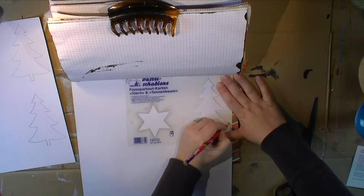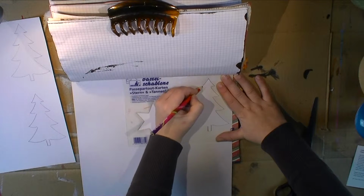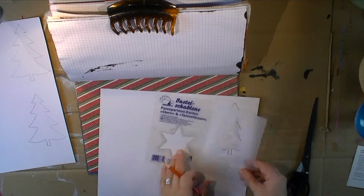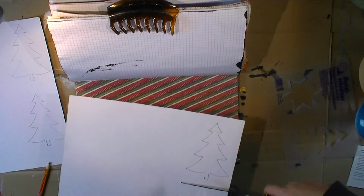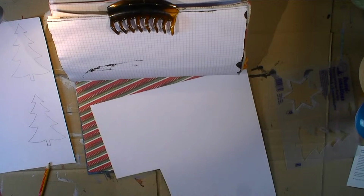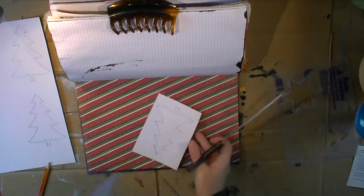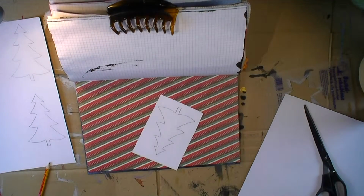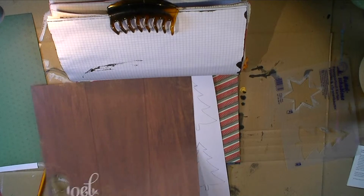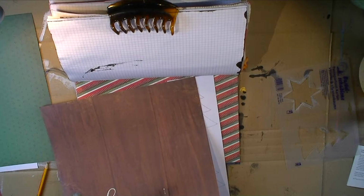and once I have them outlined on the respective pattern paper, I'm just going to cut them out with my craft scissors. While you can see me do that, I'm checking on the internet what that goddamn tree's name is in English, and I shouldn't use the naughty words. Let me see. I knew it last week because I did look it up last week and I forgot already.